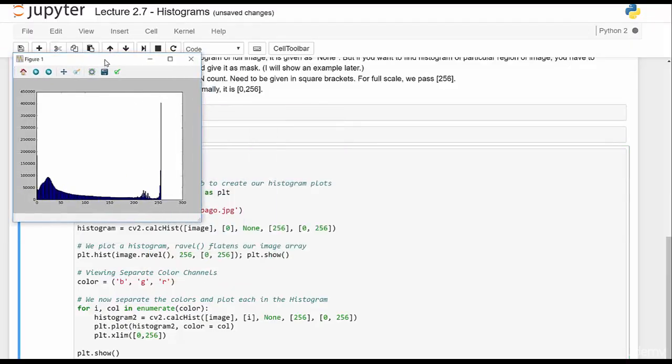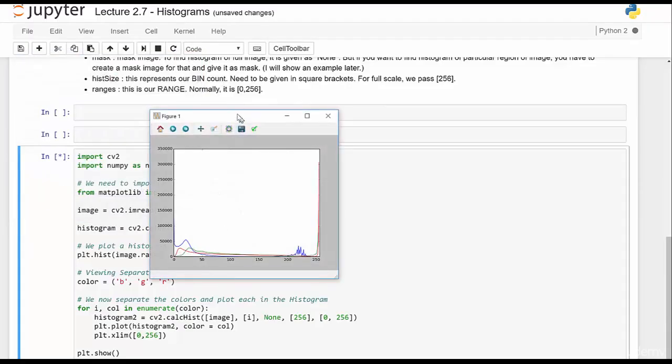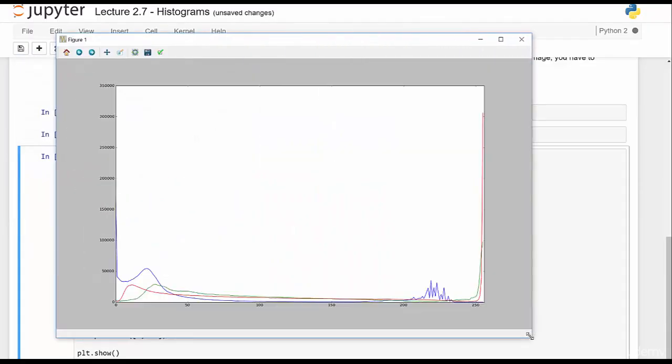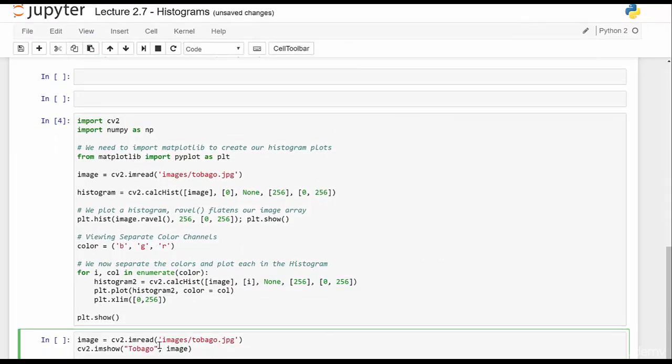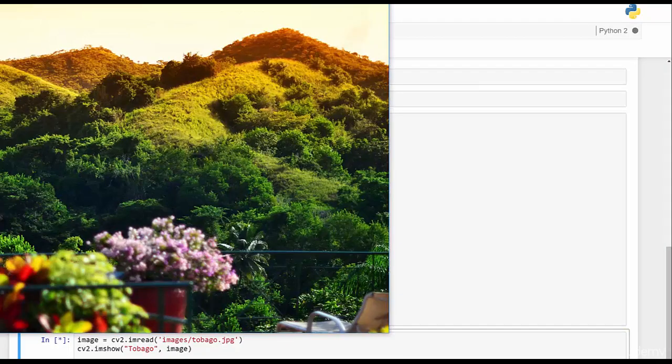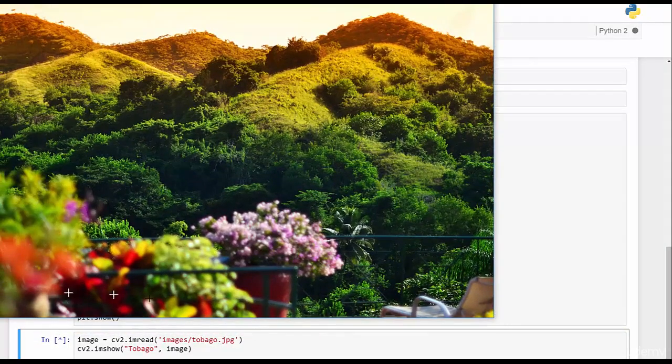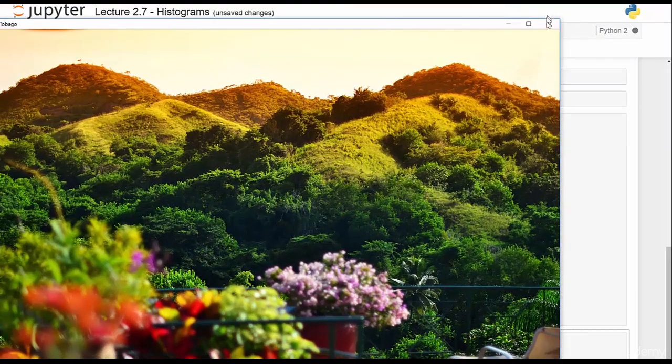These are the blues in the image here, and closing this off, these are the full colors here. So this is actually quite interesting. You see there's some dim dark colors here, then there's a slow decrease and quite even distribution, then there's a spike of green and red. Now I should have probably shown what the image is. So this is the image that we just loaded up. As you can see, it's quite pretty. Some nice green hills, some reds, some yellows, quite a wide, nice evenly distributed range of colors here.